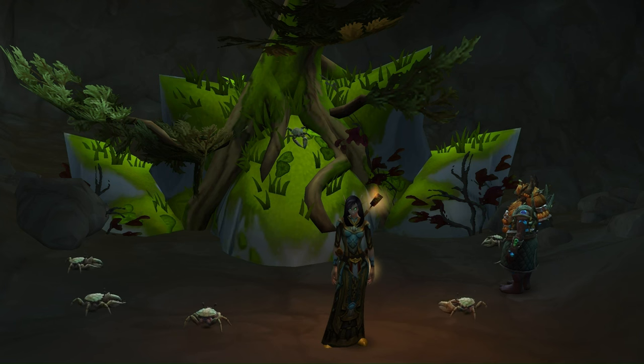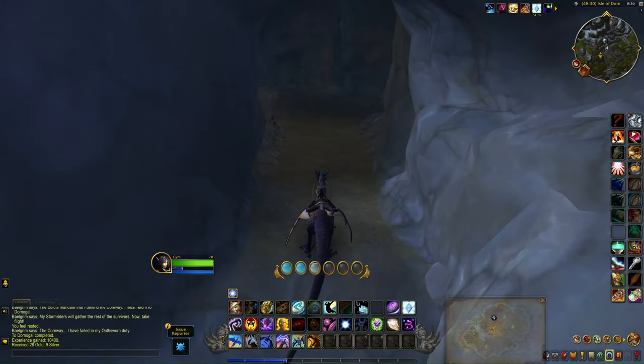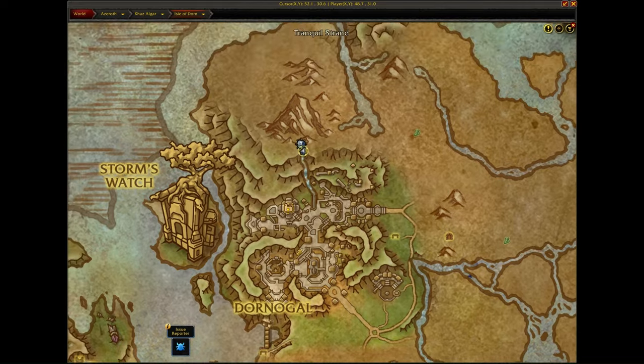Hey guys, this will be a video on how to collect Hanna's Locket, which is a new toy in The War Within. It starts with this pearlescent shellcrab, which is found inside this cave, located right here on the map.